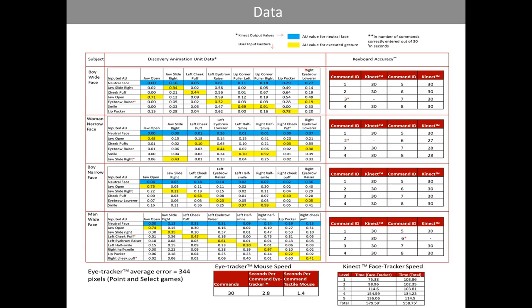Now it's important to remember that the results are coming in two different sets. The first is coming from qualitative analysis and the second is coming from quantitative analysis. What you see on the screen right here is quantitative analysis. This is the accuracy and speed data for both of the devices. Now the qualitative analysis comes in the usability, which you can see again in this video.